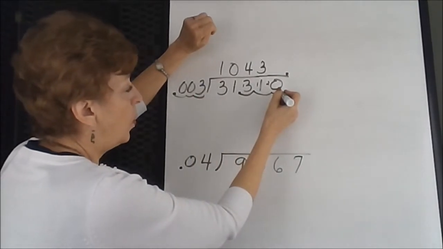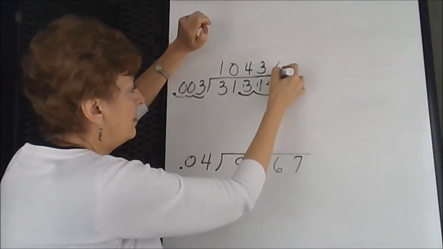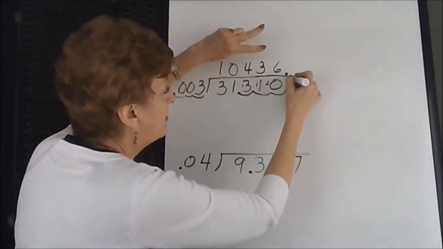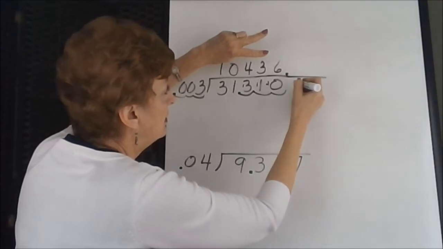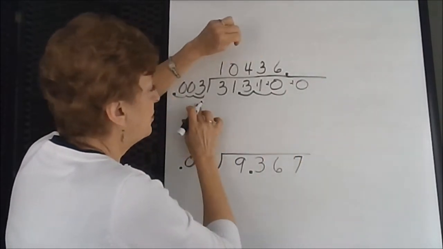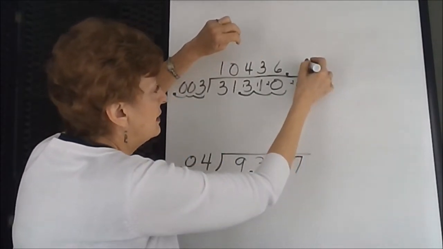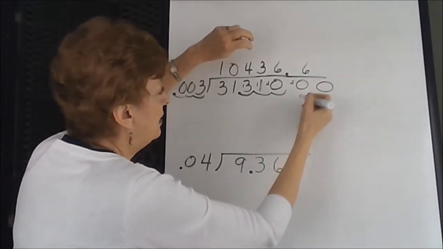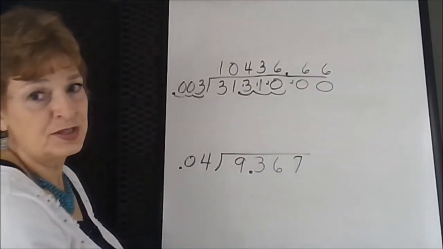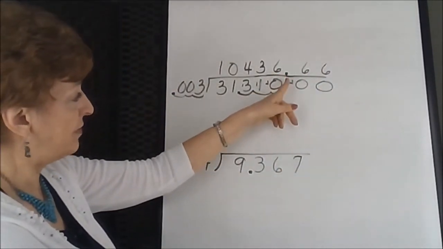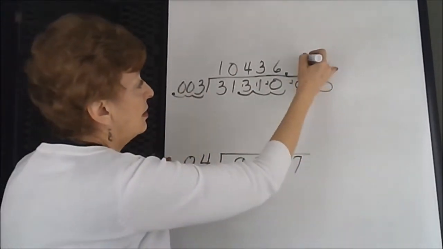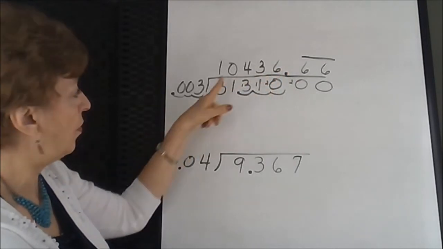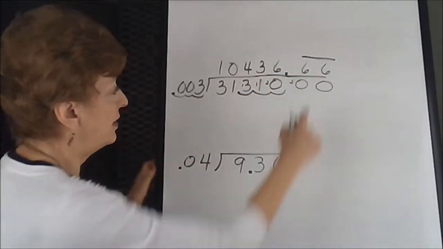3 divides into 20 6 times. That gives us 18, 19, 20. I'm going to have to add some zeros here to accept the 2. 3 divides into 20 6 times with the remainder of 2. Here goes the repeating. There's the repeating pattern. We have to start it here. This is the repeating because we do need this 6 as part of the whole number answer. So here's our repeating pattern.